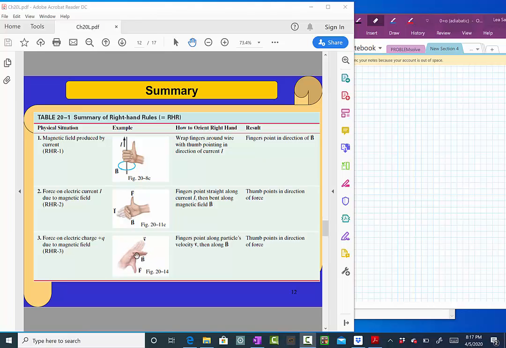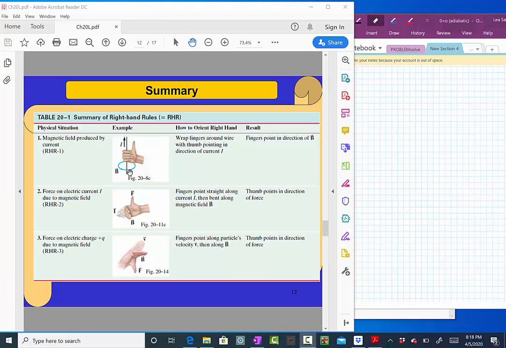This third drawing here is the case that we discussed when we have a single charge. But as we said, if this single charge is positive, everything is the same as we did for the current. The only thing is that now our four fingers will be following the direction of the velocity of that charge, but everything else is the same. The only addition to this story is if the particle is negative. Then we do everything that we did for the positive charge, and at the end we say, okay, but now I have to flip the direction of this force because I'm talking about a negative charge.